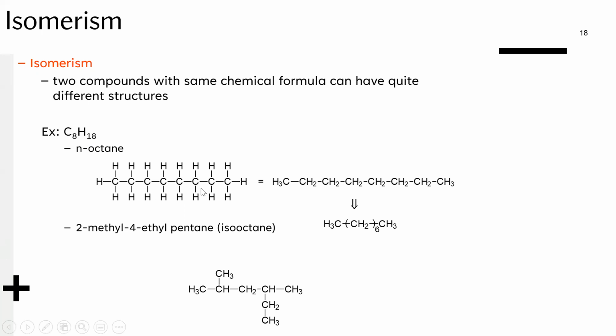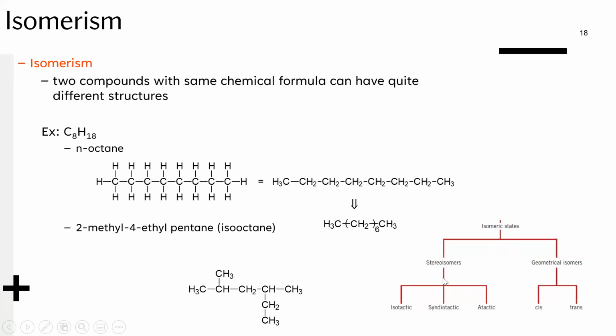And what it has here is a linear chain. You can reconfigure that into a situation where you've got isooctane and instead it has some branches here. So you still have the same number of carbons and hydrogens, but rather than having a linear chain, you have a chain that has these branches coming out of it perpendicularly. So these two both share the same chemical composition, the same formula, but they actually have two different structures, two different geometries. So these two are called isomers.